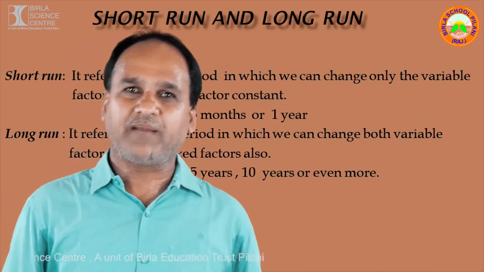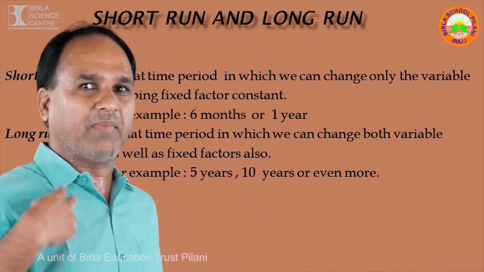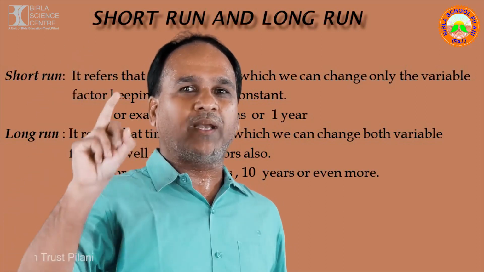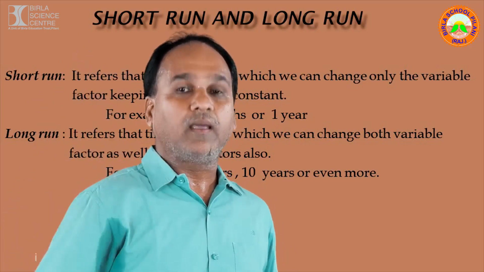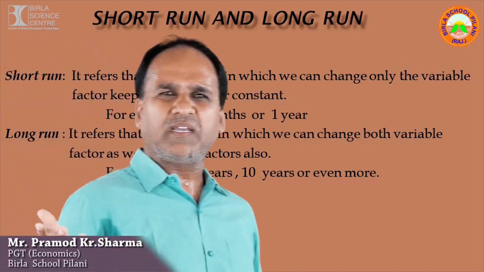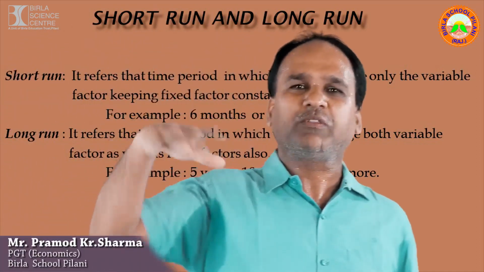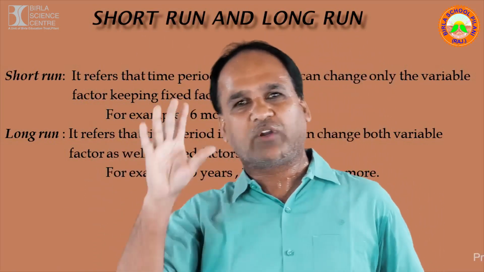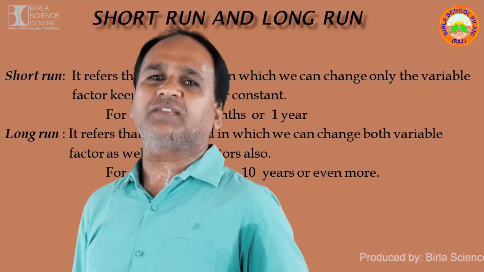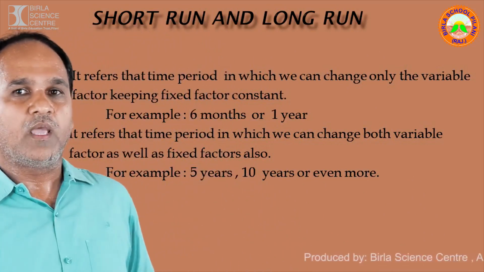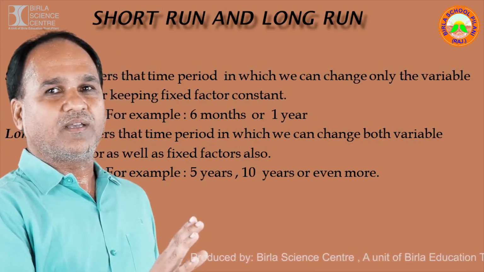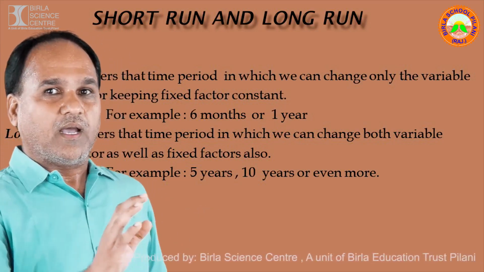Very easy. Again the same technique. Take two fingers. Time period. Long run, you take the example of 5 years, 10 years, 15. No problem. You take more than that. There is no restriction from my side. So in long run, what happens? You are having a sufficient amount of time, so you can change both the things.